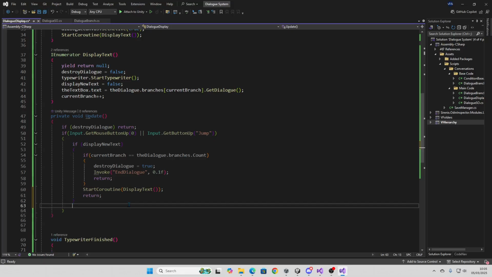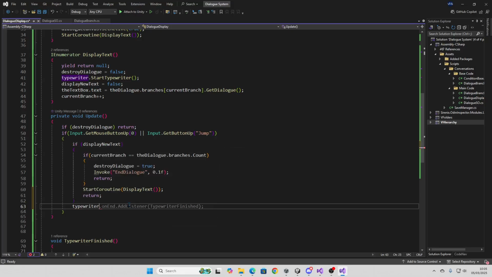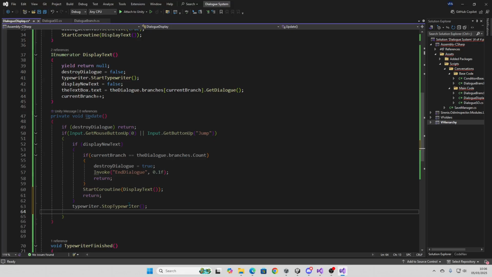Otherwise, if I click the mouse button, then the typewriter, right there, typewriter dot stop typewriter. And what that does is it basically shows everything. It stops the actual process of doing the typewriter, and it shows the entire text. So it skips the typewriter. So if it's being typed and it's typing too slowly, I can use that to skip the typewriter.